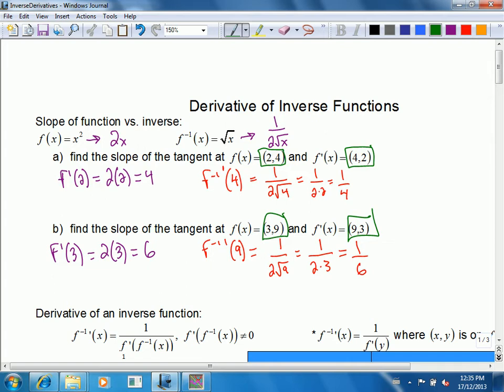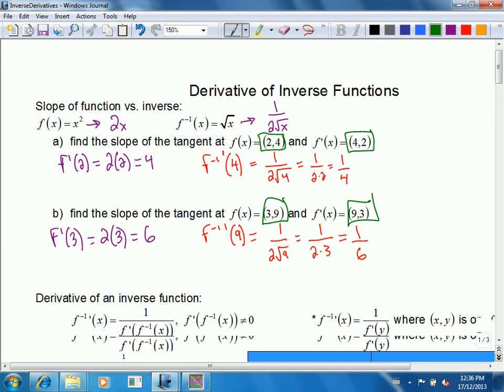Does it have to be squares or square root? 2 squares, 4, 3 squares. Well, I picked nice numbers so that we would end up with nice derivatives. No, I mean, I could pick any number I want, but if I pick a number like 7, then I'm going to have square root 7 somewhere. It just works out nicer this way. Try and keep it as simple, right?